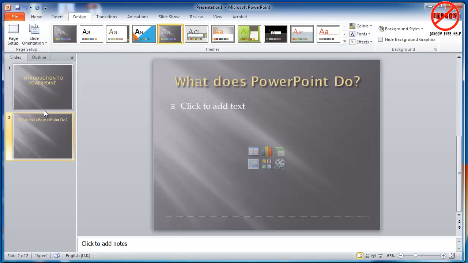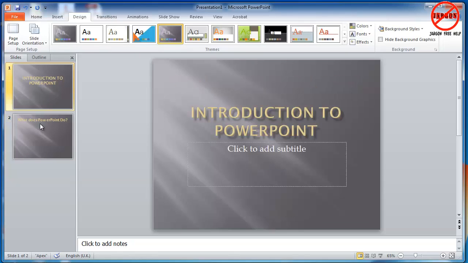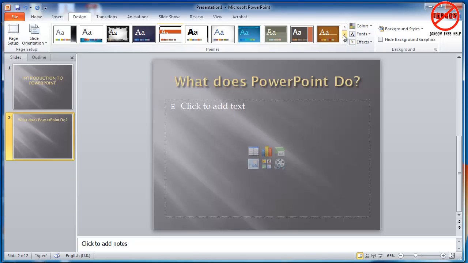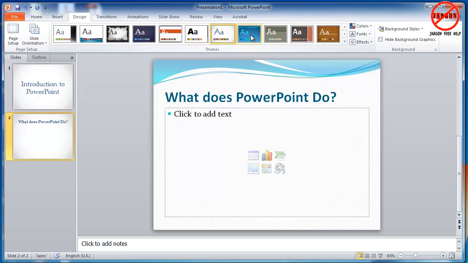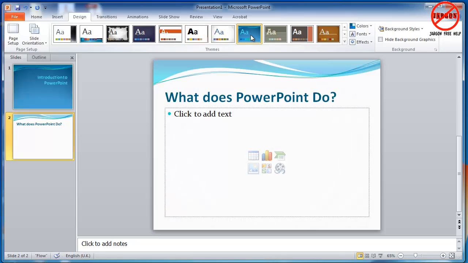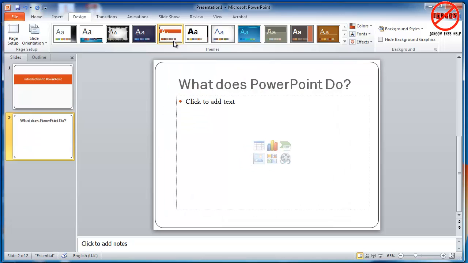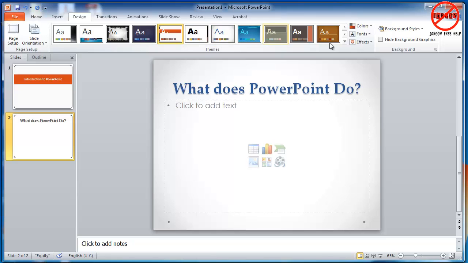You'll see I've got a list of my slides down the side here. If I click on that one, you'll see it's changed it as well. So you can scroll through other slides, and you can change them. You can come back and change them anytime you like. I like to kind of keep them a bit simple. I just feel that it's much better for an audience. They don't have distractions, but don't forget you can always go back and change it.